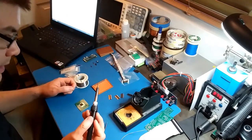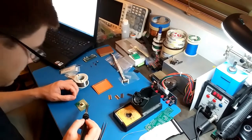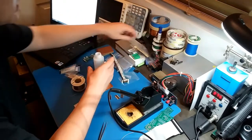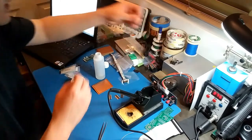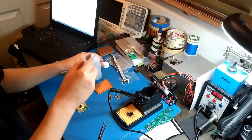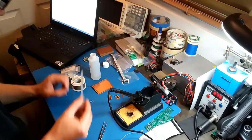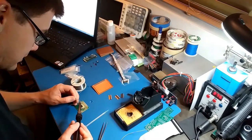Now, this tip is kind of big. Whatever. You know what? I have an idea. I'm gonna do some drag soldering. I need flux. This is just some really old Kester 951. Whatever, just drench the thing. Get a nice blob on there.